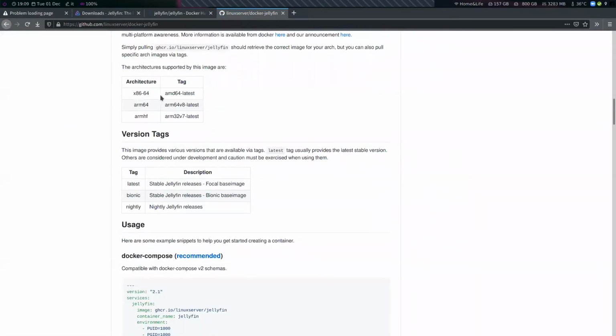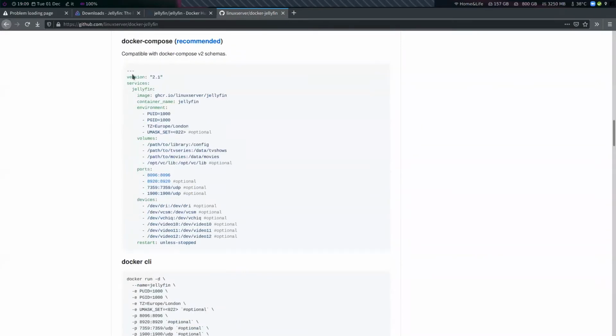So first of all, it's available on multiple architectures, which means that when you specify the linuxserver image, it will automatically pull the one for the architecture you're on. So whether you're on a desktop computer, whether you're on your Raspberry Pi or whatever. And here's some sample Docker Compose. This is where I took mine from. The important parts are obviously the image and these few environment variables here, the paths for where your media is stored, and this port right here, 8096. The rest is mostly optional and I'll go through it later.